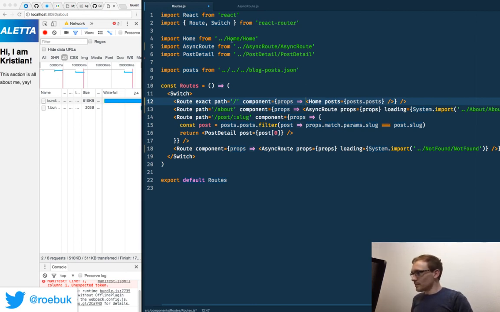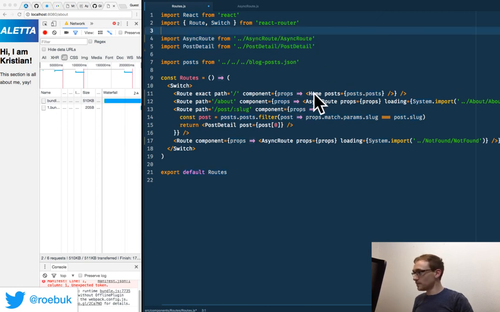So we can delete our home import. We're not going to need that anymore. And this simply becomes our async route. Then we're going to have to do a little bit of magic trickery where we say props is going to be equal to Object.assign.